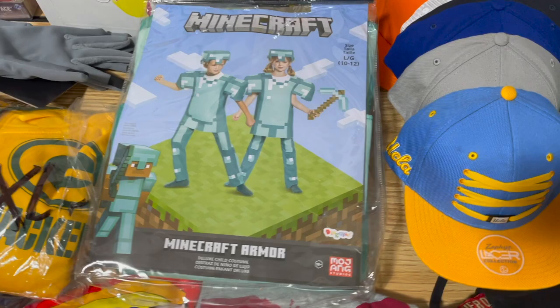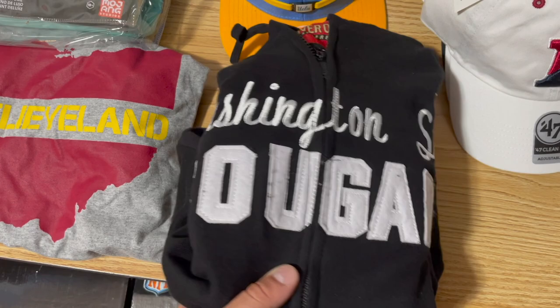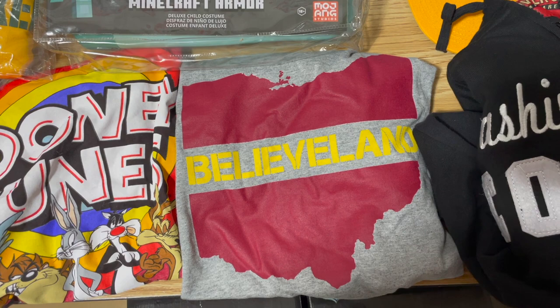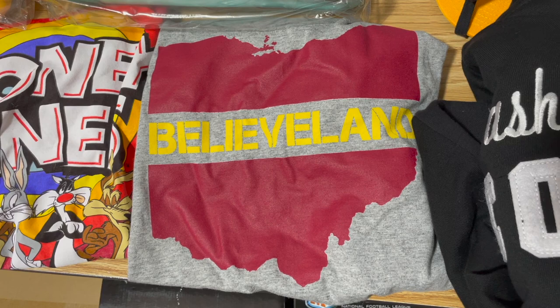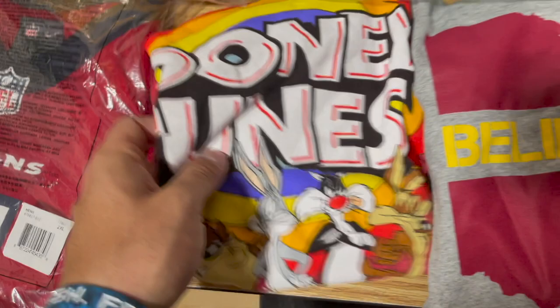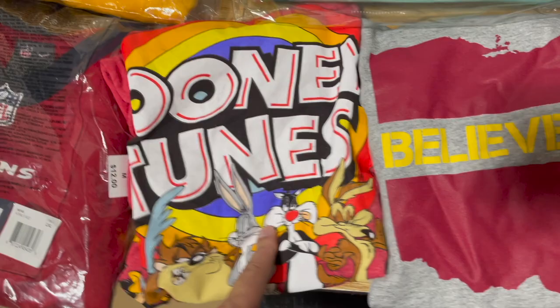We've got this Washington State hoodie from my local embroidery shop — got it for a dollar 50 and sold it for 20 bucks. Same place I got these for about $2.50, just sold them for around 10 bucks. These were from when LeBron was there and I was selling so many — just had a couple stragglers left after he left, but they're picking up again since the Cavs traded for Donovan Mitchell. We've got this Looney Tunes hat that was 75% off at Meijer — like a dollar 20 — obviously a no-brainer. Sold it for 16 bucks. I don't know what creep bought this Deshaun Watson Texans jersey, but they did — I got it for six bucks a while back and sold it for 30.